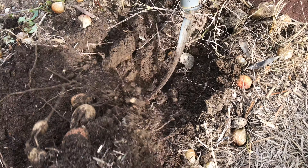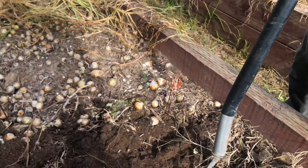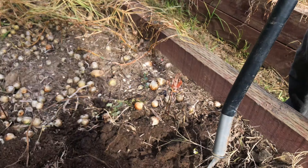I planted potatoes in here too, so I've actually got to dig potatoes out as well - that's a bit confusing. This looks nice - hold it up and I'll put it on camera. Oh, there's an earthworm on it! They're pretty nice. We'll come back to it later this afternoon and store it.